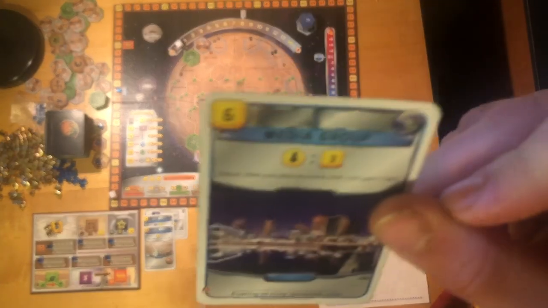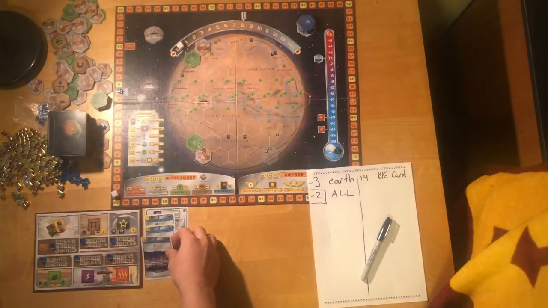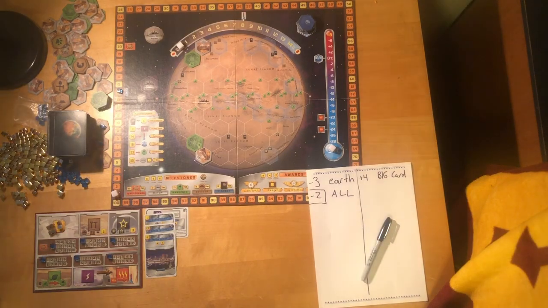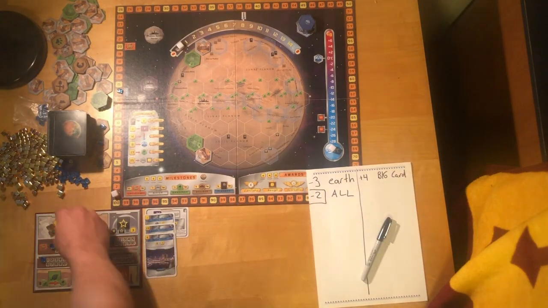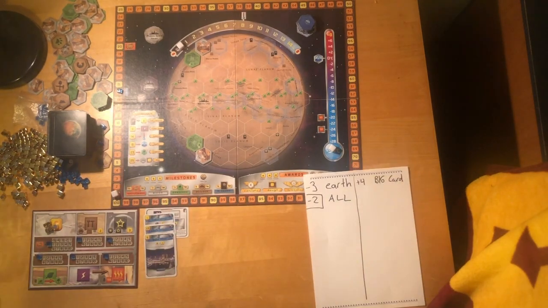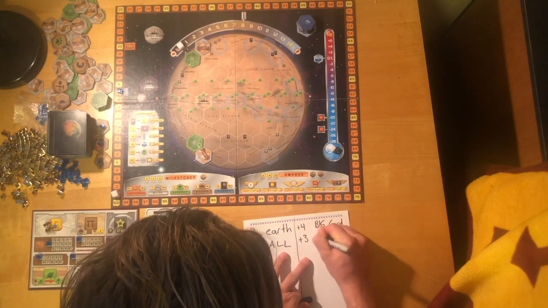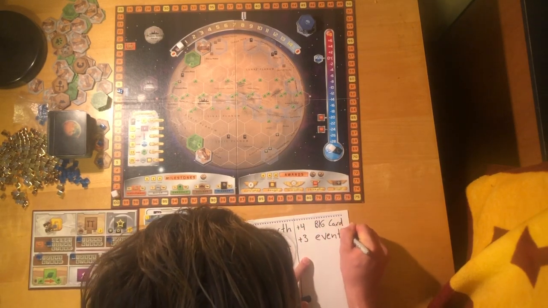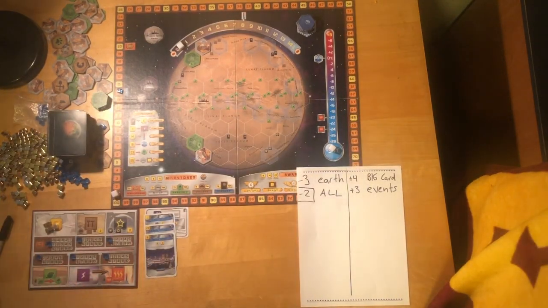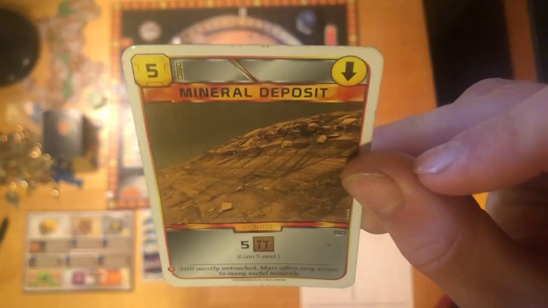Next card we're gonna play, Media Group. We're gonna pay 1 for that because we got an Earth tag and it's an all card. Lol. And we're going to pay 1 for it. And now all event cards, we're going to get a rebate for. So check this out. +3 for all events. Pretty good. All right. We're going to get all of the coupons. We're going to get so many combos. You're going to love it. You're going to love my combos.